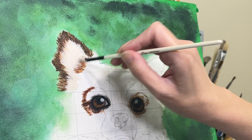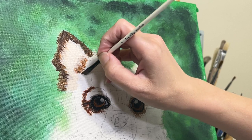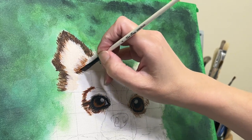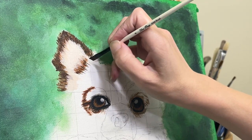Back in with a darker color, I am still building up my layers. That's how I create that realism: one color, go around and do what I think I need to do, and then change color and go back in and do what I think I need to do. And that's how I build up the layers, and that's how the fur starts to look a lot more realistic.